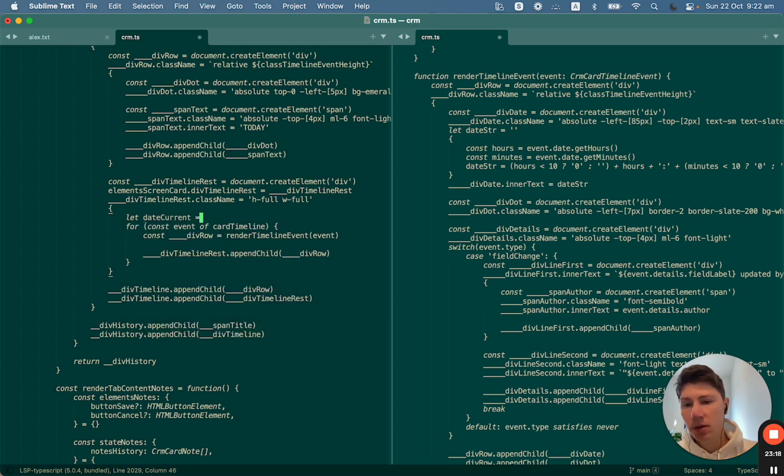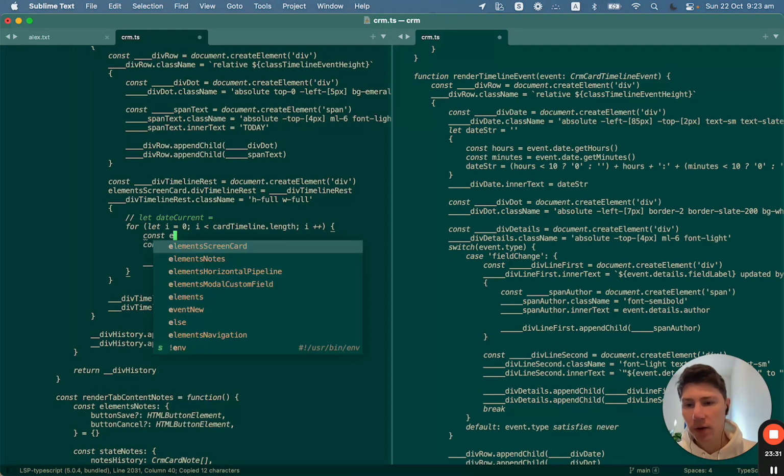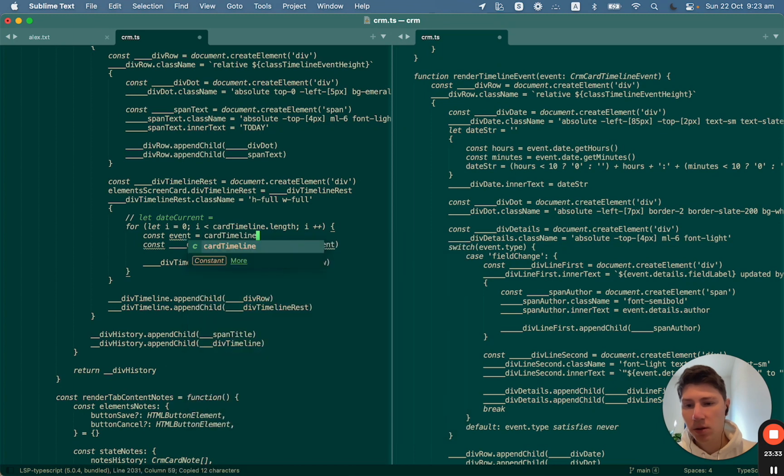Date current equals, wait, let's first of all iterate with index, right? Then event will be like that, and then date current will be like that.